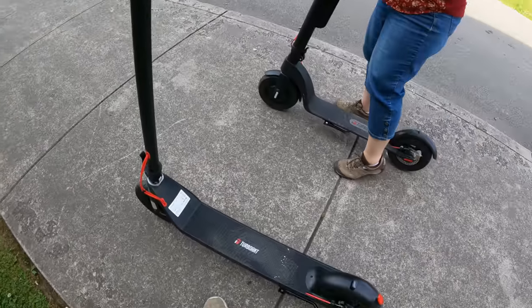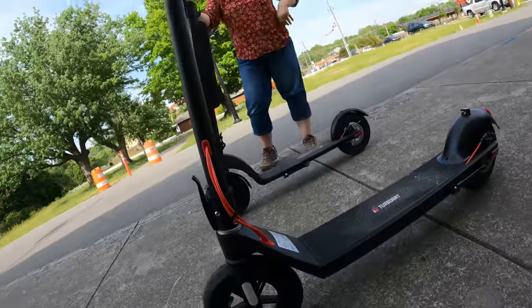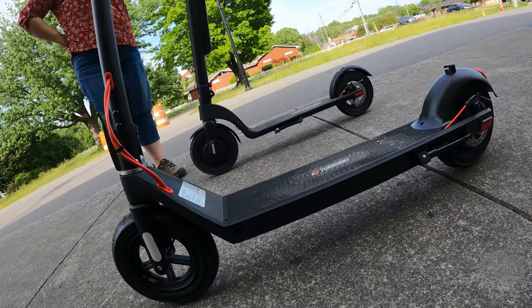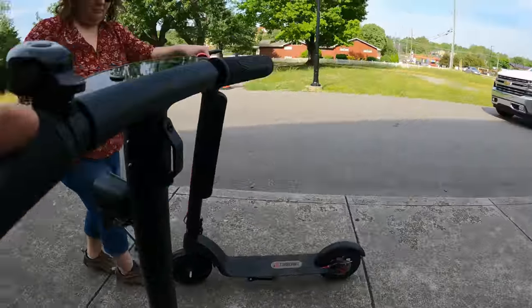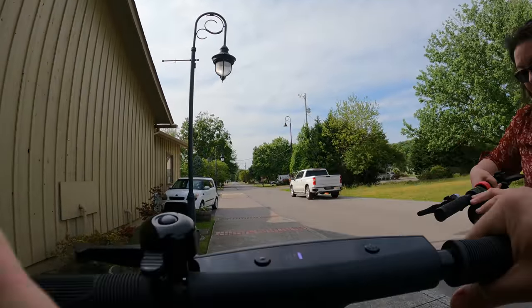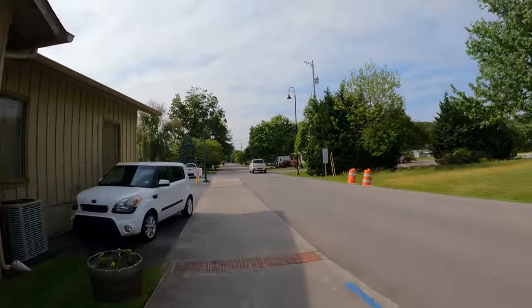Like I said, got the throttle over here on the side, got your bell, got your brakes. This one is kind of cool. This one kind of sets up just a little bit higher than the X7. Got a little bit bigger of a base, and just a really cool thing. So, all right, guys, hang tight. We're going to launch off here. You got to give it a quick little push and then hit the throttle, and it'll go.